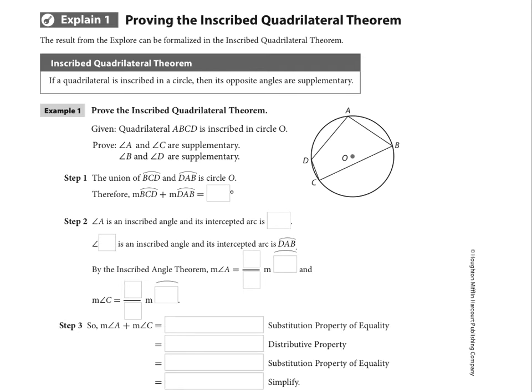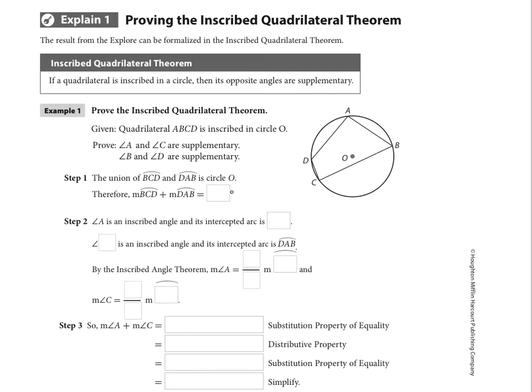We're going to start here on page 794, and in this section we are talking about inscribed quadrilaterals. So as you know from our last section, that word inscribed means that the angles are formed by chords. Well, this is true in an inscribed quadrilateral. It just means all four sides of the quadrilateral are chords, and therefore all four angles are inscribed angles.